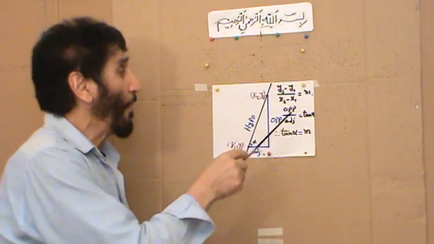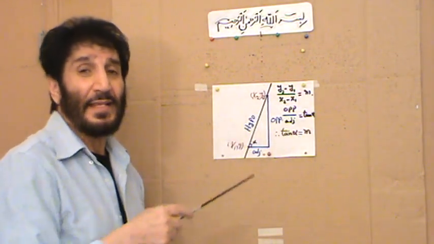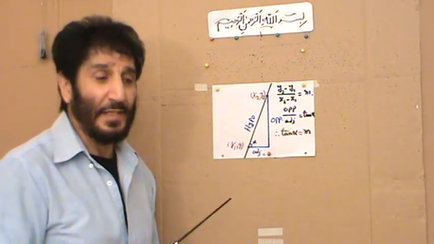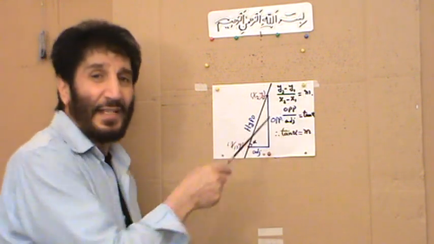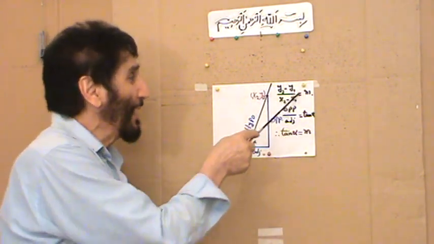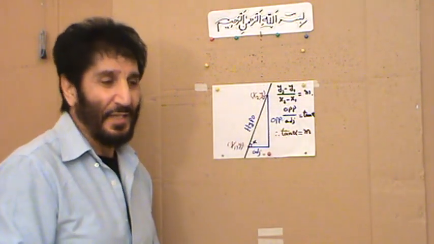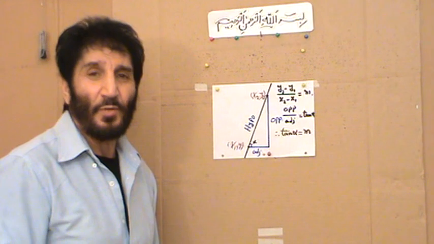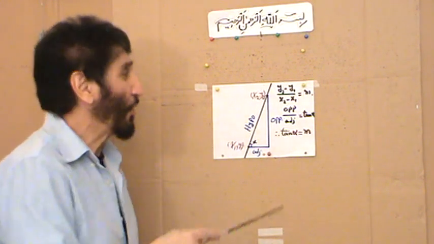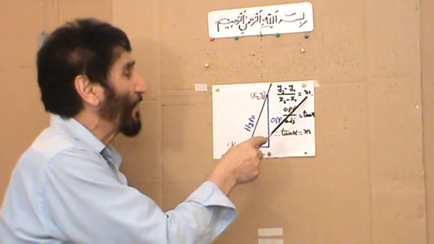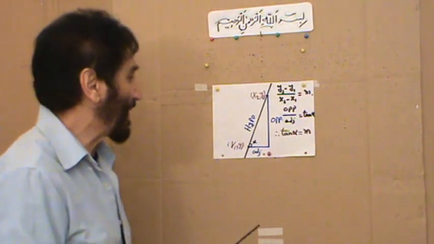Now, from the previous lecture, we got that this y2 minus y1 over x2 minus x1, we don't want to repeat it all the time, so we represent it with the letter M. So M is this. We don't want to write it all. It's much easier to write M. It's much easier to write 5 than to write 3 plus 2 or 1 plus 4. So we selected the letter M. It's kind of a standard that I mentioned in the previous lecture.